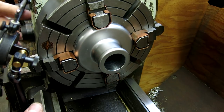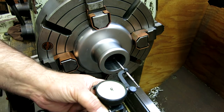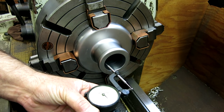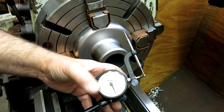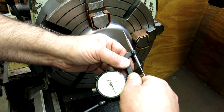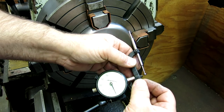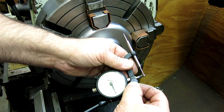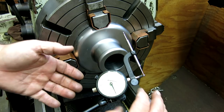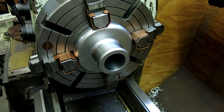So this is a little accessory here that's kind of nice, because you can reach way the heck down in there, right? And you can check the bore in a couple of places, okay? So this is just a common, I guess they call it an ID setup, but it fits on a regular indicator, okay? You see A-bomb using these all the time, and they're actually really kind of handy. Gives you a nice long travel here too, you know, when you're indicating. But it inverts your four jaw pattern a little bit.